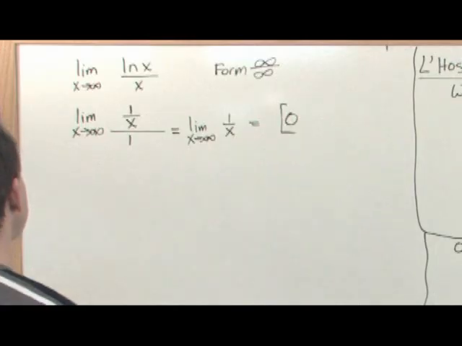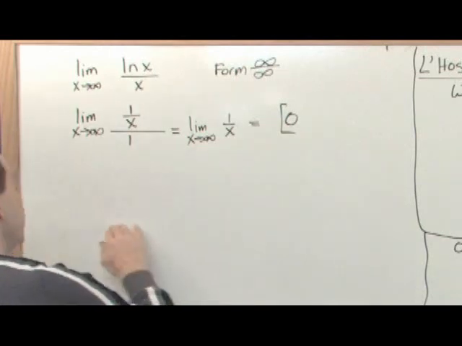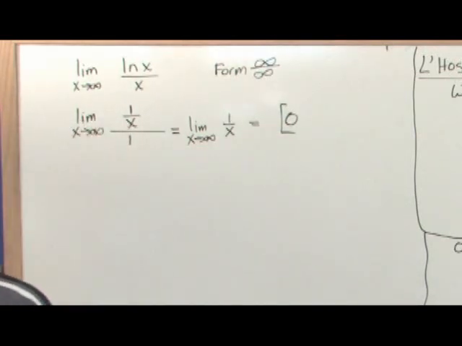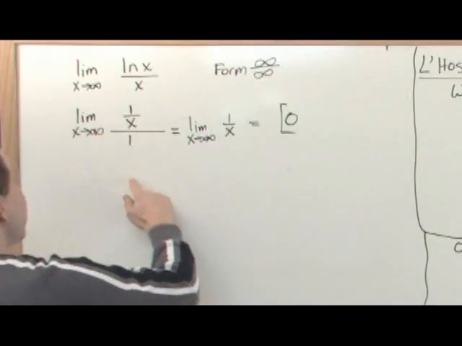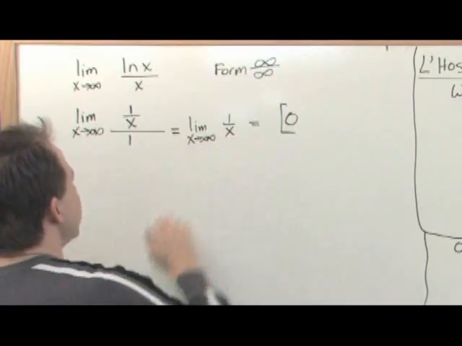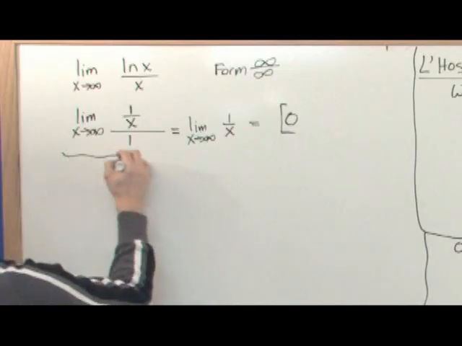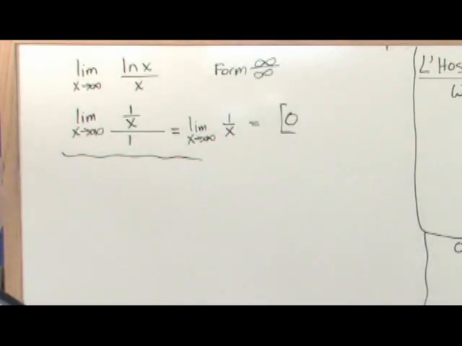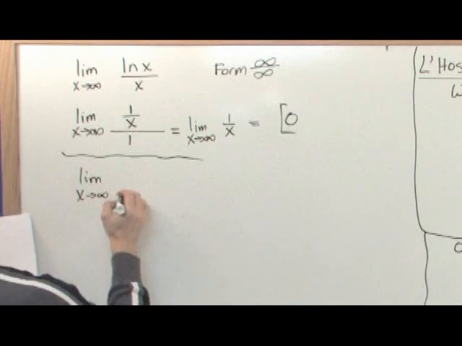You can look here and say, well, the derivative of the bottom was 1. It's a constant, so as you go off to infinity, the rate stays the same. But for the natural log function, the derivative is 1 over x, and as you go off to infinity, the rate of change of this gets smaller and smaller and smaller. So the bottom function actually wins, and that's reflected by this term right here. As you go off to infinity, the whole thing drops to 0. The bottom function goes to infinity much, much faster, and that drives the fraction to 0.